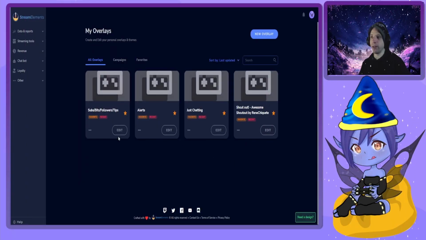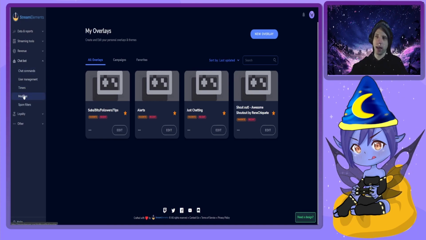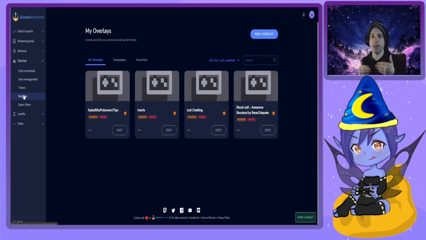So now over here we have our Stream Elements page. On the left hand side, you're going to have your chat bot as well as your loyalty pages, as previously discussed. In our most recent video, we had seen the overlays section. Now if we go over to the chat bot, this is anything that you can put into your chat to make it more interactive: timers regarding posts that you might want to post on a specific basis, spam filters, and those kinds of things. So we'll be going through some of these sections.